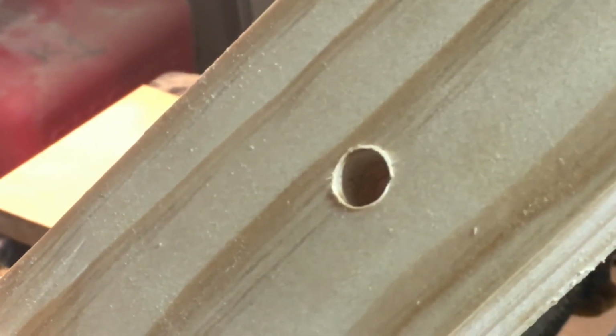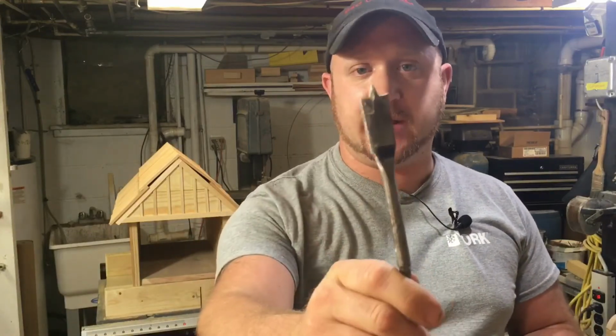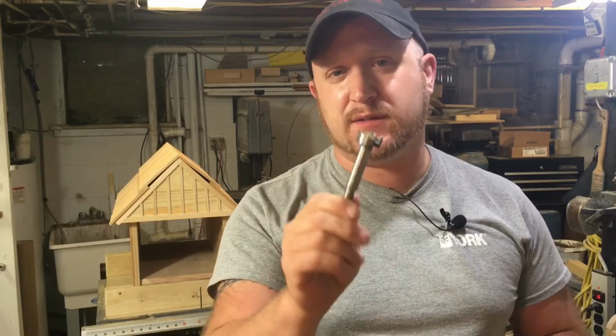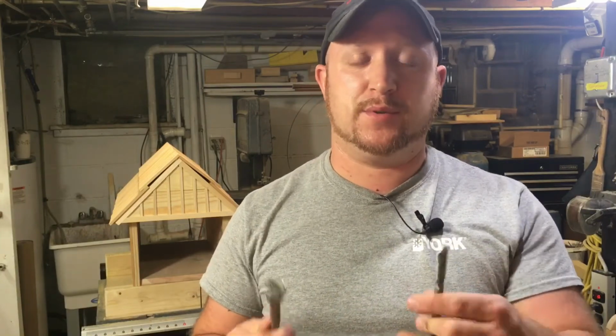And there is the hole with the backing board on the drill press. So I hope that helped you out, and you can do this technique with any type of drill bit. If you're using a spade bit like this kind of drill bit, or better yet, if you're using a Forstner bit, these are more reliable. You have less chance of having a blowout on it. These are totally terrible for precision holes.